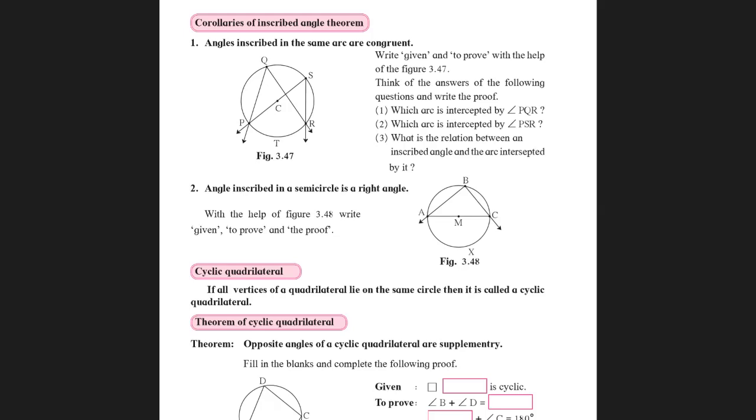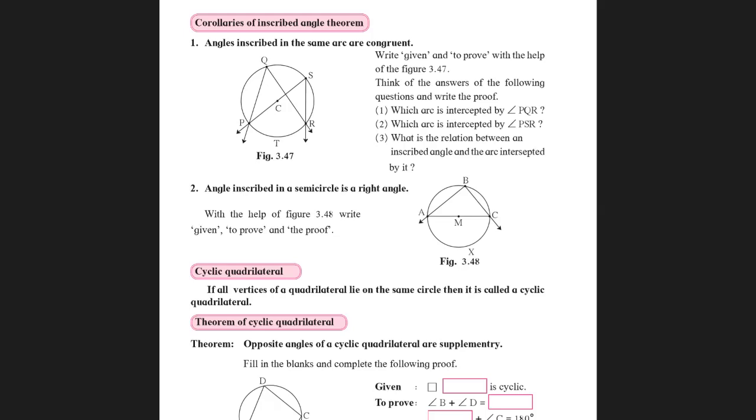Can you tell me the reason why? Angle PQR is equal to half of the measure of the arc PTR by the inscribed angle theorem. Similarly, angle PSR is half of the measure of the arc PTR by the inscribed angle theorem. So the right hand sides for both are equal. Therefore, the left hand sides are equal, and hence angle PQR is equal to angle PSR. So angles inscribed in the same arc are congruent. Okay, this is how the proof has to be written. Though they have not asked you for the proof, you can understand it. I have explained to you how to write it.